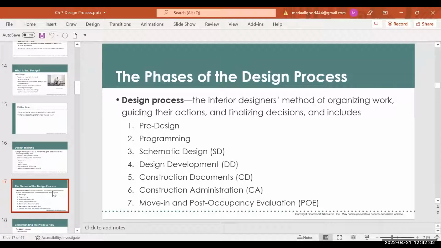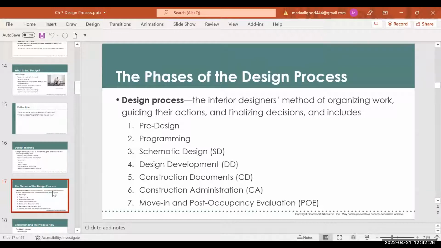When you start a design, these are the processes that every designer goes through. Okay, you really can't skip it. Now, there are some that may not be included in your job, but for sure, it's usually the first 5 are without a doubt things that us designers do. So let me go through. The first is pre-design. I'm going to go through each one.